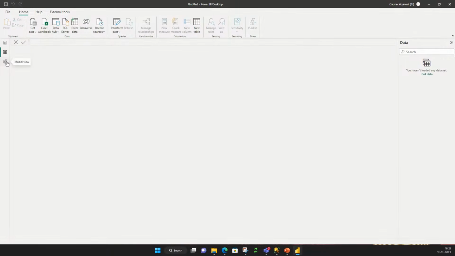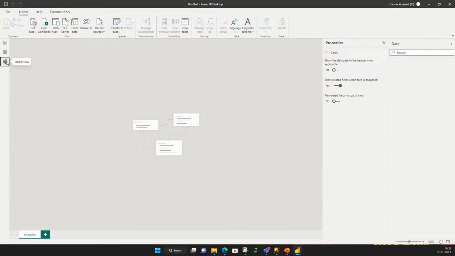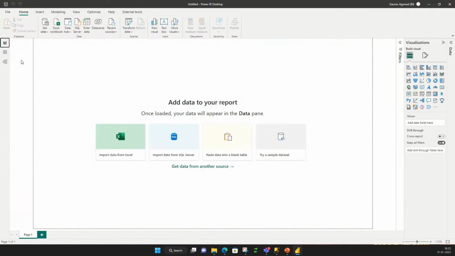And then you have the model view. The model view is typically your data model, where you can see what your data contains, how many tables there are, and how the relationships are maintained. All those things you will see under the model view.